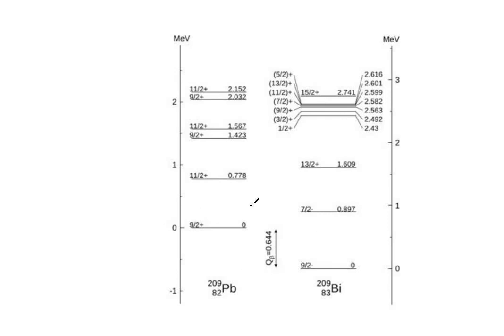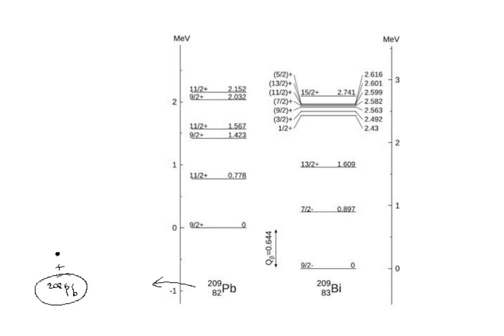Now here in this figure, the left side shows you the spectrum of the 209 lead. Now you see, the spin and parity of the ground state is how much? 9/2 plus. So it does agree with the prediction of the shell model that we have just described. Now one can keep the core part as it is. So 209 lead means basically I have this core of 208 lead, plus 1 neutron over here.